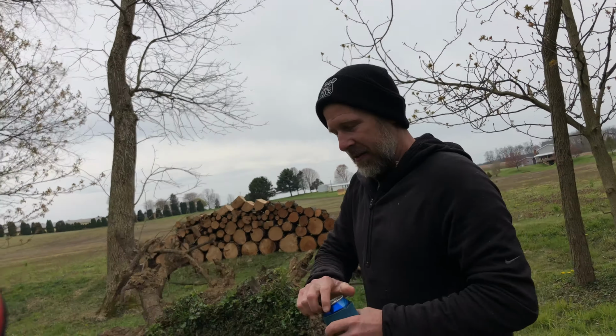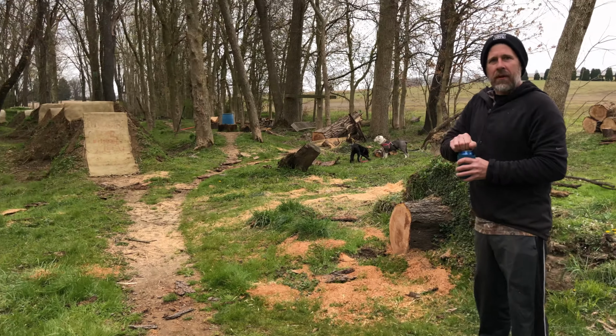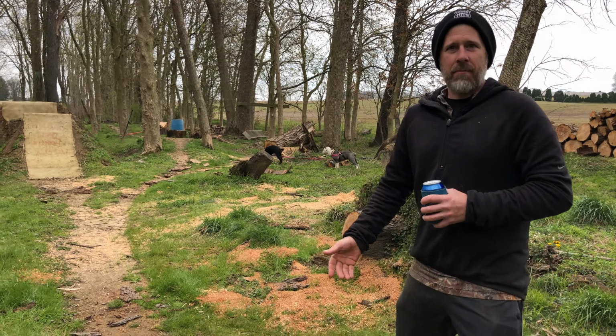The real first step is figuring out where you're going to put it. And we kind of figured it out a little bit. I mean, the general idea, right? Yeah, pretty much. Back in the day, I used to mark it with stuff we were going to bury, but we're not going to bury nothing. We're just using piles. We don't want to use logs because the logs end up rotten.